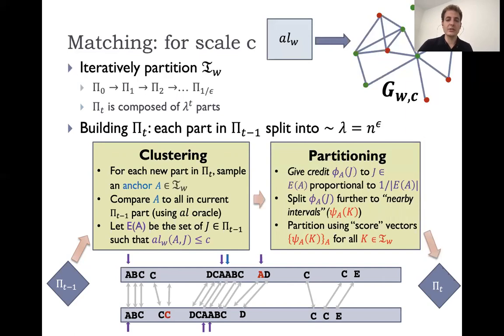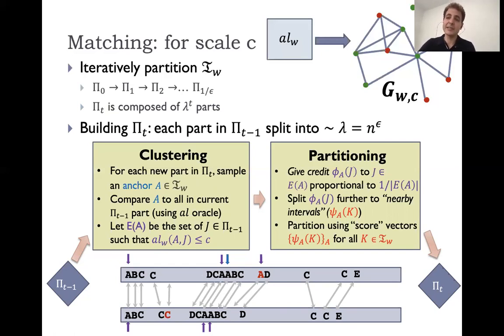Assuming this is not a very large cluster, we'll talk in a second about what we do then. We're going to give credit to each one of those purple A's, every one of those A's that we found. We're going to have a fixed credit, and we're going to split it among all the A's. And this is the first step.